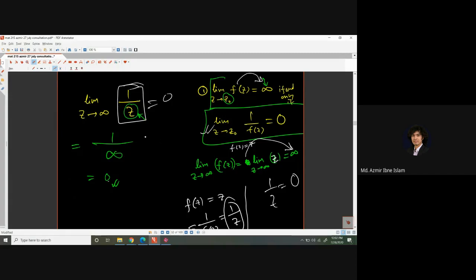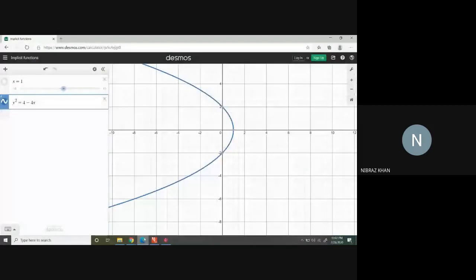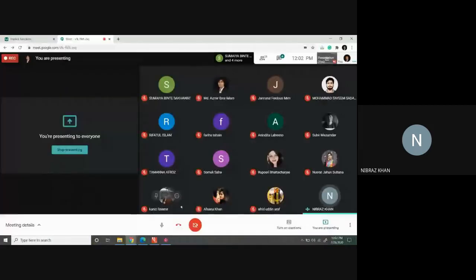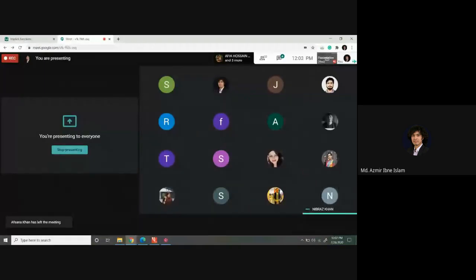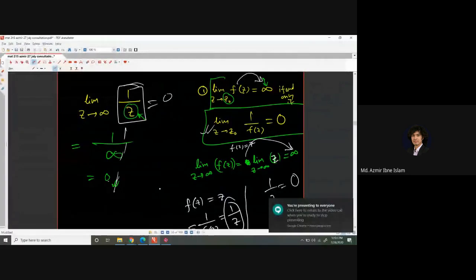Okay, theoretically, sir, all the explanations can be given, but whatever we have practiced, we are practicing with the direct limit. Sir, my question is, do we actually solve the problem by theorem or we just prove something here? No, no, Nibras, you don't need to show all the steps. I have already told that you can skip all the lines.